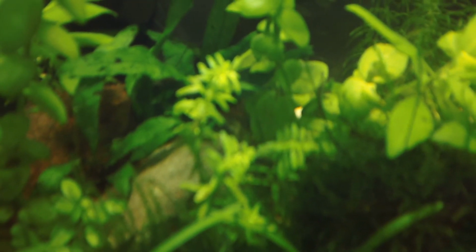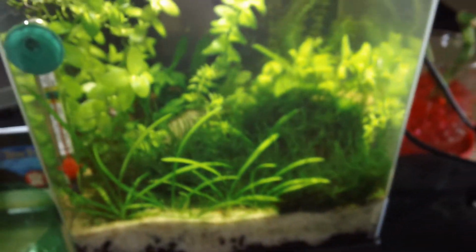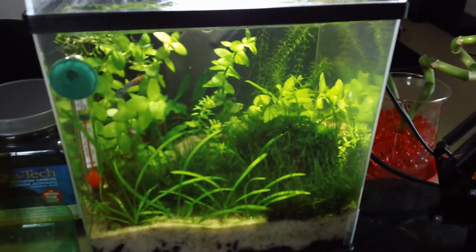Look at that Rotala indica growth right there. So sorry that this video turned out to be long, but I've taken a couple takes on this, so yeah, this one was just kind of extra long.